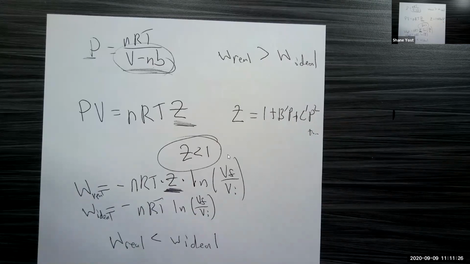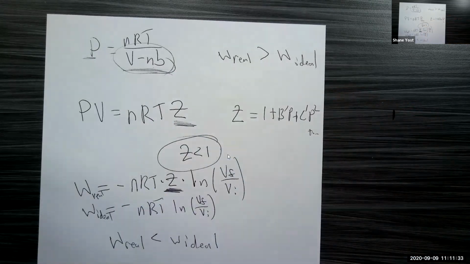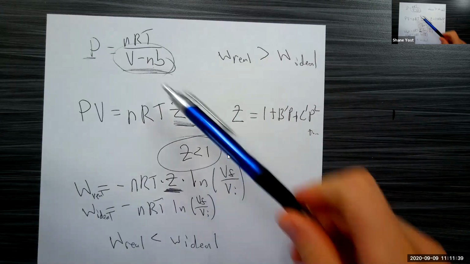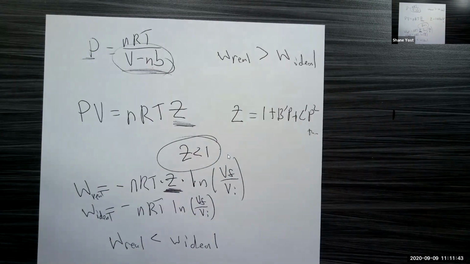And so for the first equation of state here, this is essentially the case where Z would be greater than 1, because you just have this excluded volume term. You just have repulsive forces effectively dominating, which increases the pressure of your gas at a given volume. So that's why those two things differ.